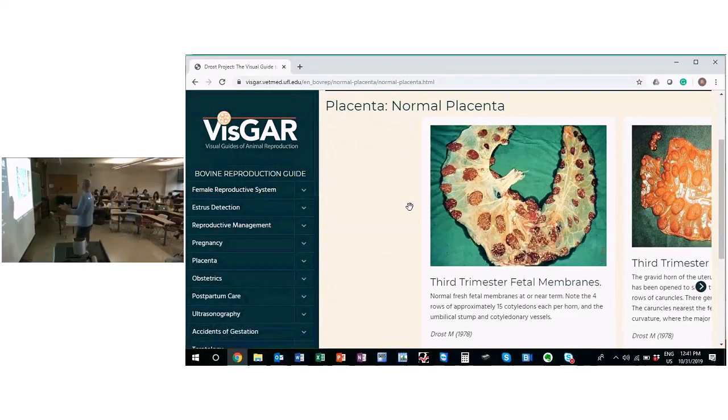So what happened here? During parturition, the baby will leave first, and this placenta eventually will have to peel off from the internal side of the uterus and come off as well. The same happens in every species. You're going to have the baby coming off, and shortly after that, in most species, the placenta comes off.